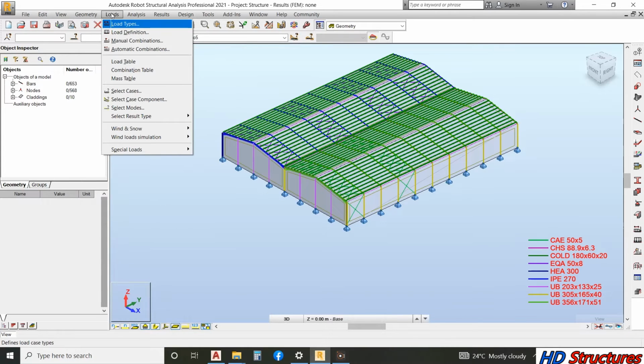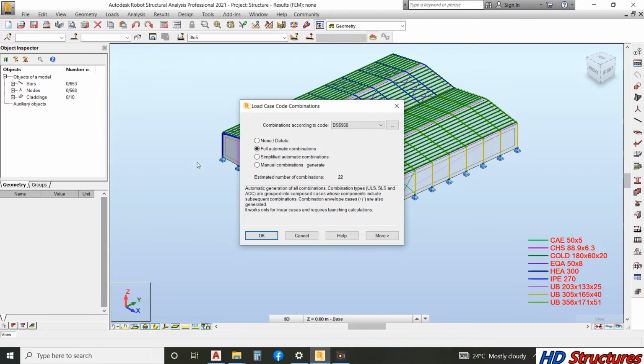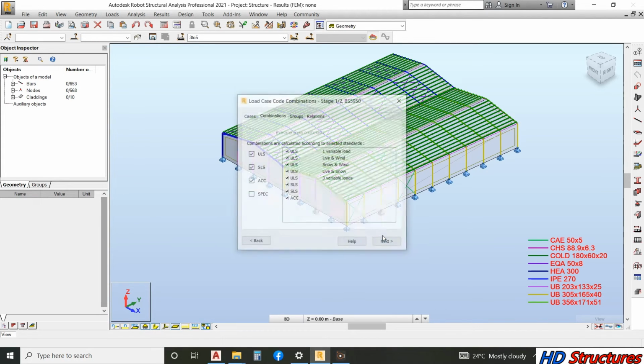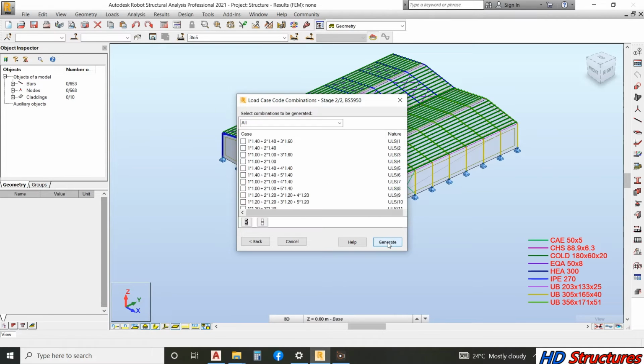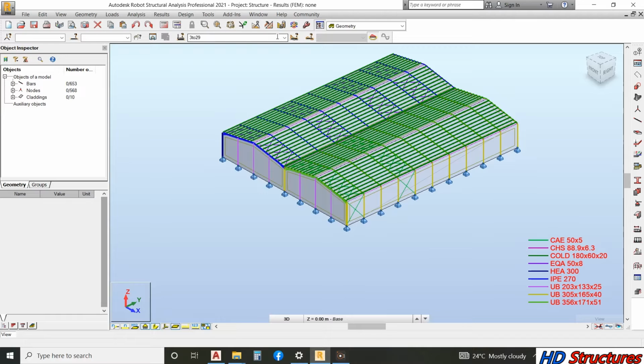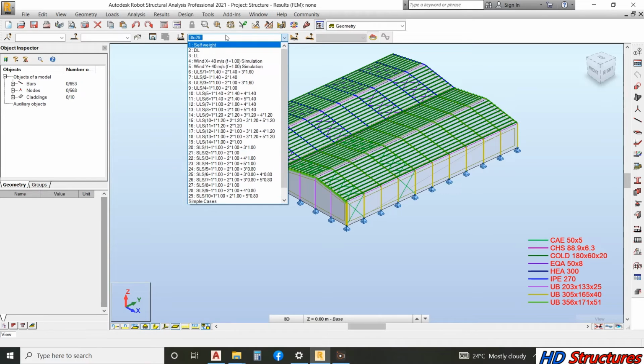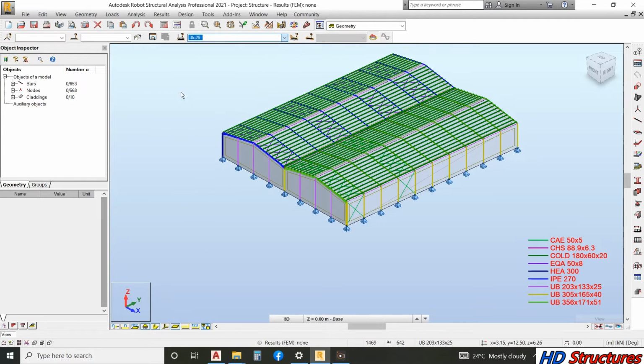Come to load, automatic load combination. Go to this, remove this, select all these, and generate all of these.